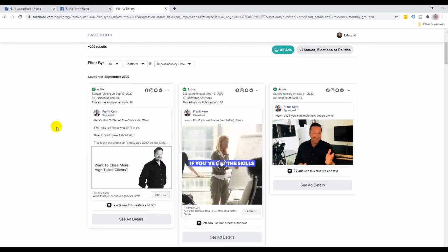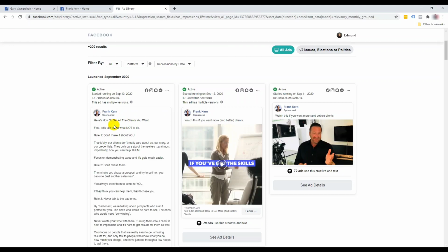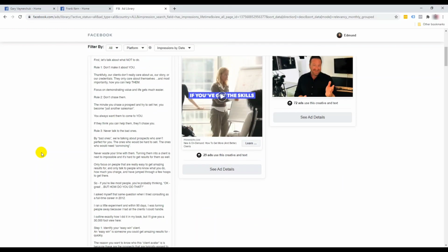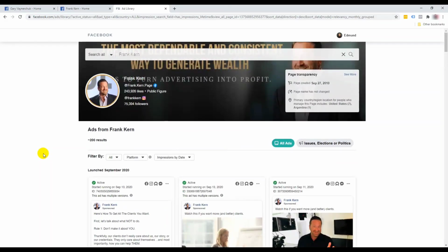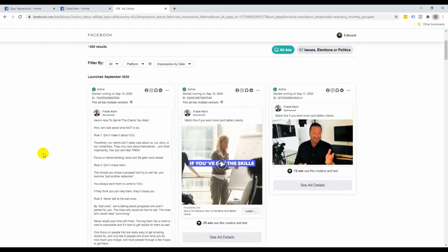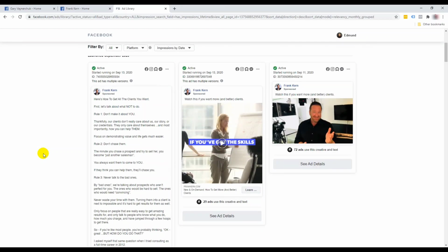So once again, what I'm sharing with you here, to be very frank, it's not rocket science. If you know where to look, this is pretty much the place where you can see the advertisements that are being run by a page. And this is useful in a sense that if you are going to be an agency and you're planning to run advertisements for your clients, you can spy on their competitors to see whether they are running any advertisements, or if they are running any, at least get a sort of measure of what kind of competition you're up against.